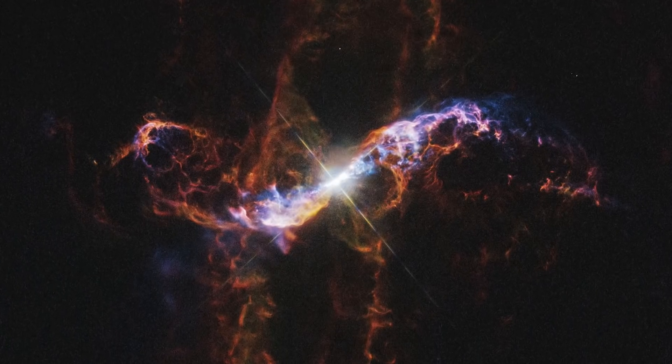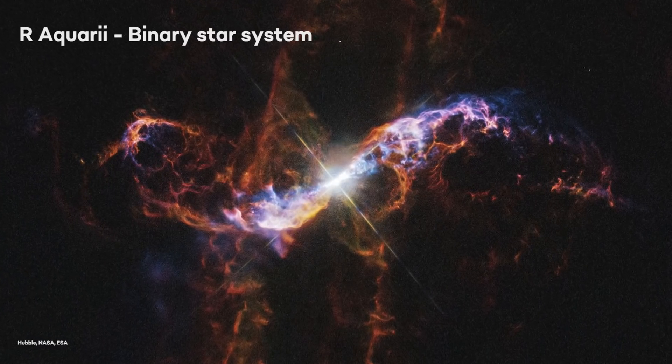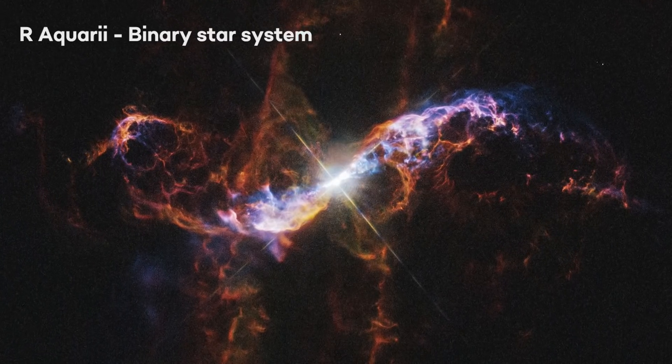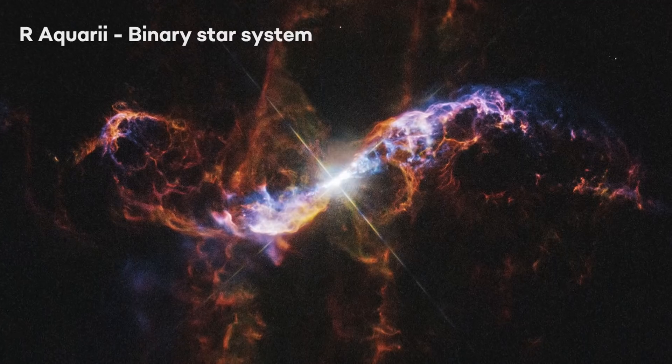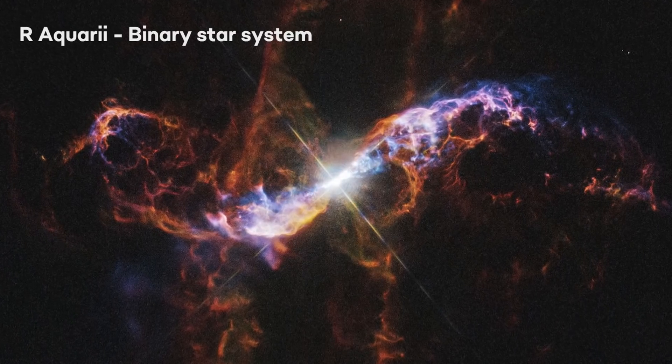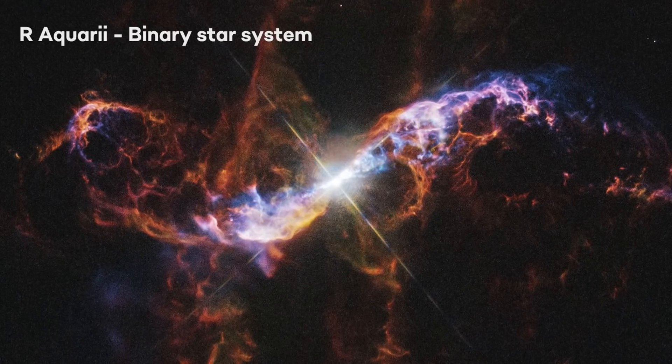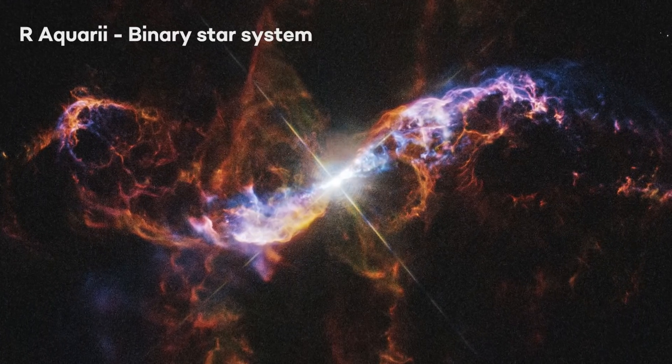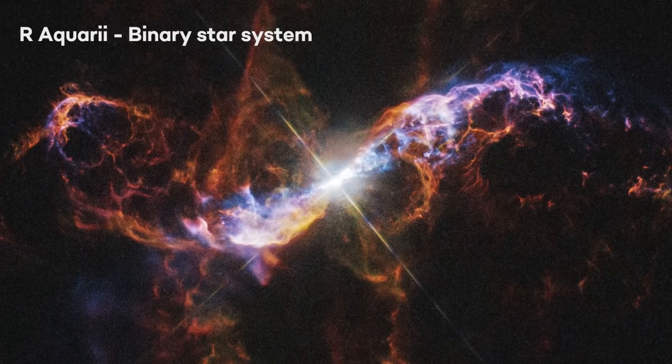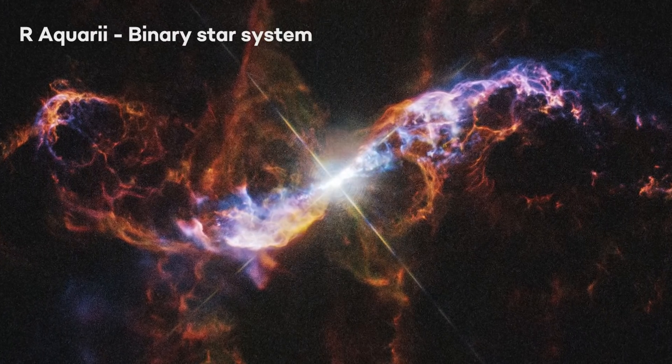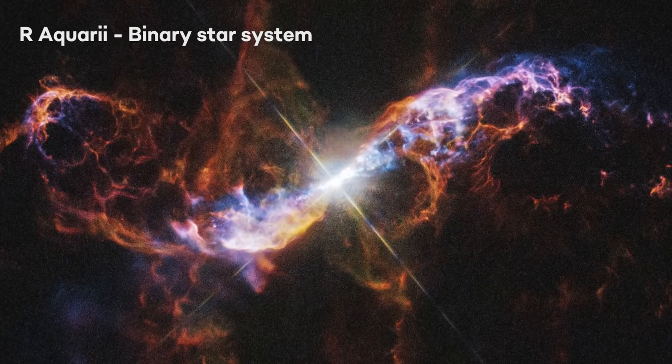I also want to mention the example of R Aquarii. R Aquarii is in the constellation of Aquarius and shows a spectrum that simultaneously displays both cool and hot signatures. This combination is the result of a cool red supergiant accompanied by a smaller, hotter companion. Matter flows from the supergiant to the smaller, denser companion.